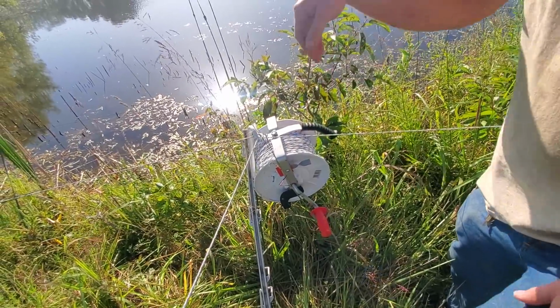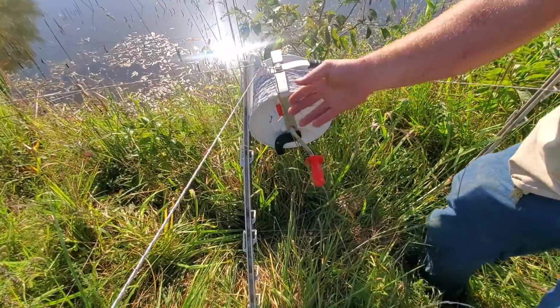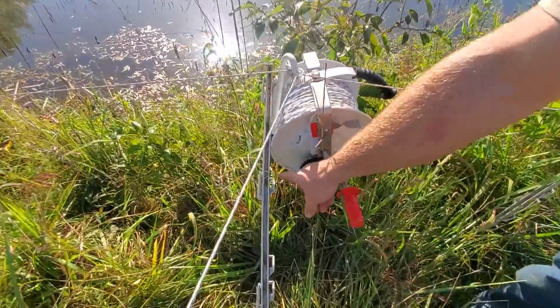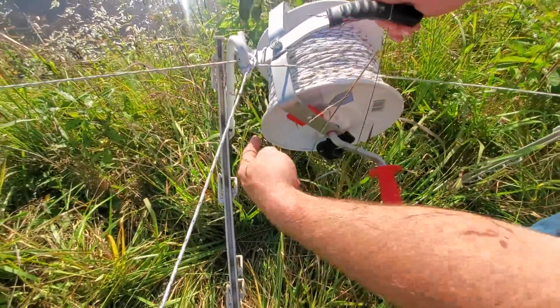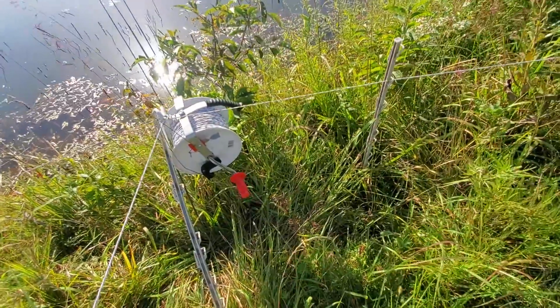Set it there. Okay. Sometimes if there's too much line on it or it hangs down too far, this wire will touch the metal on the pigtail. So what we do for that is we just take another step in, pull this up, and then put a step in right there. Why don't you show them that? Because it is awful close.